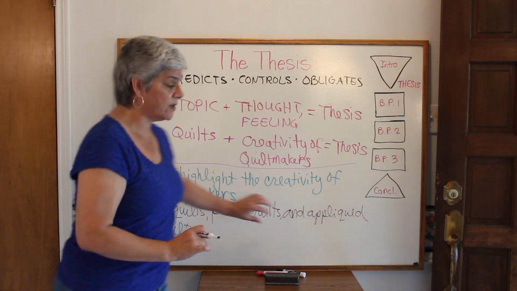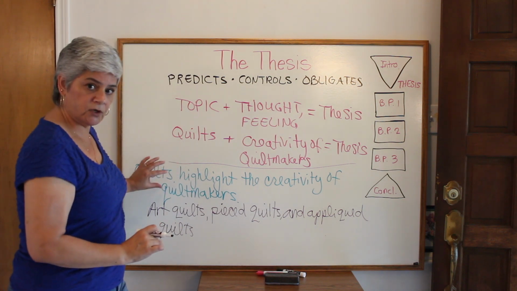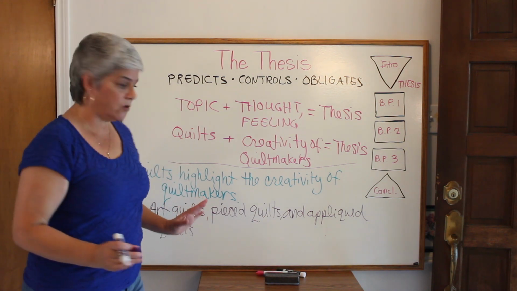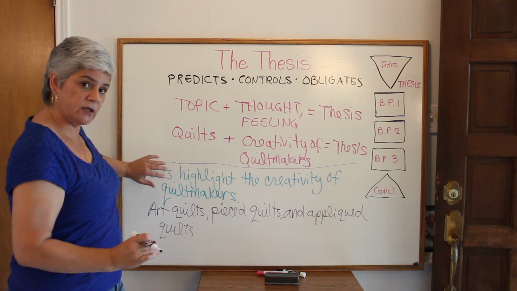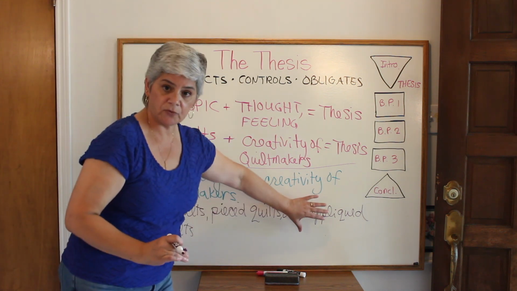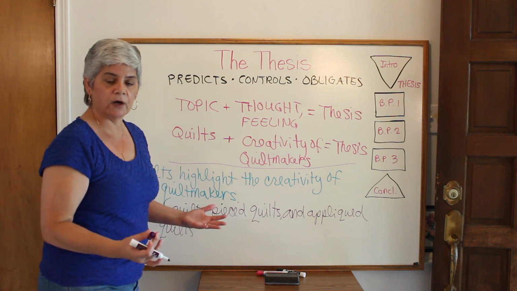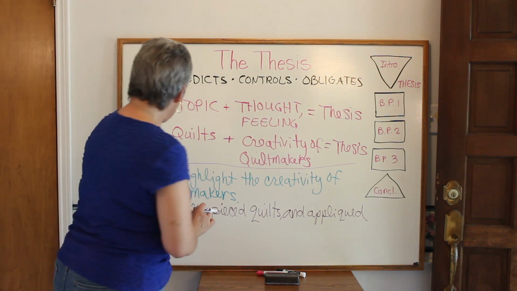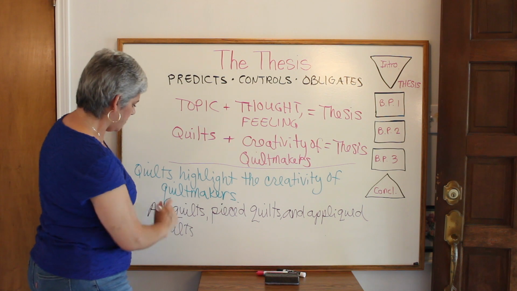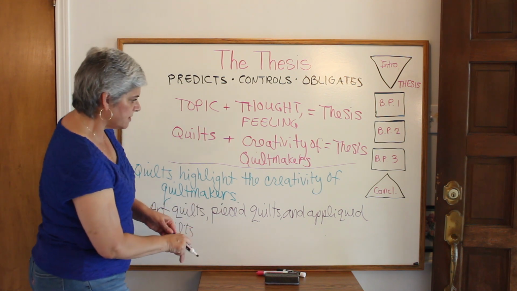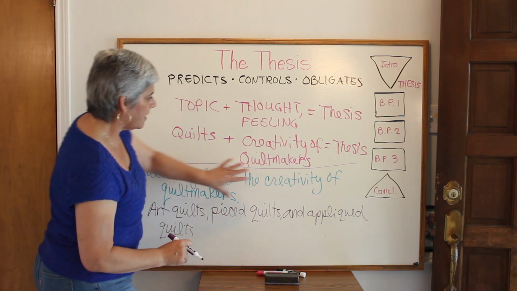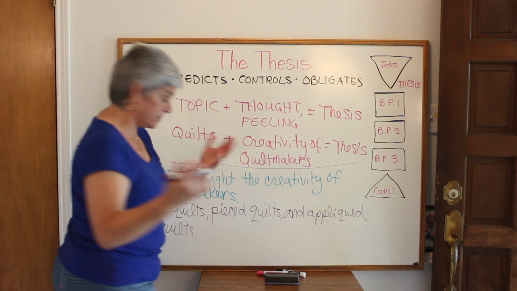So what these 3 subtopics also do is they define the word quilt. So what you can do is you can replace quilts with these 3 subtopics, and then create a more advanced thesis. So here we go. Let's just create one. Art quilts, piece quilts, and applique quilts highlight the creativity of quilt makers. Let's go with that.